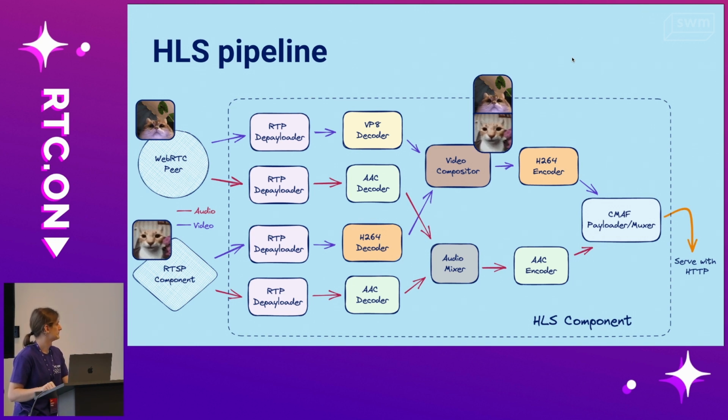Then all of the video goes into the video compositor, which is an element that mixes, or rather composes, all of the videos onto one single frame. And I'm going to show you in practice in the demo at the end. And all of the audio goes to the audio mixer, which simply mixes all of the audio streams. Then the video and audio is once again encoded, and the CMAF, which is a type of container used by HLS, which is basically the sliced up segmented MP4, takes care of payloading it, and then the API layer of Jellyfish serves it via HTTP.